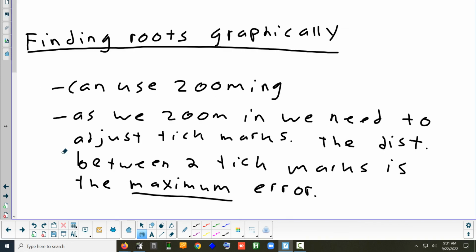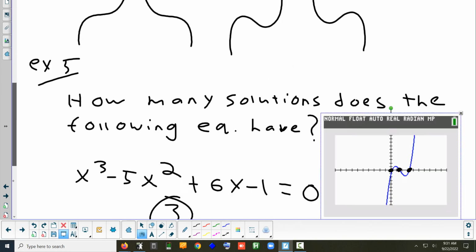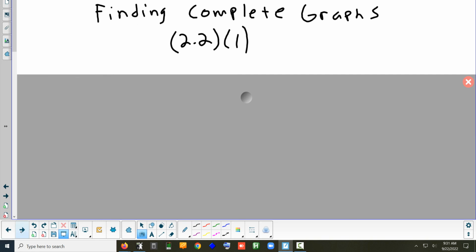All right, so that was the longer part of what we're going to do. And we're going to finish up with one type of question from this section. So this part focuses on what we've been doing, using the graphing calculator to solve a problem. Remember, when you want to use the graphing calculator, sometimes you have to set your window. We didn't do a lot of window setting in the last section, so I'm going to do a problem in this section where you do need to adjust your window.